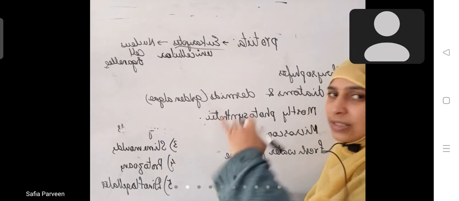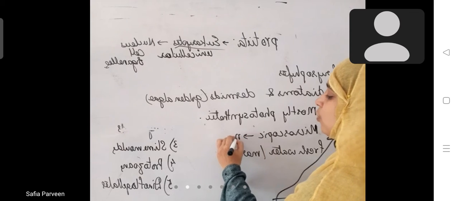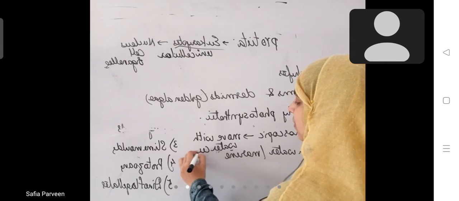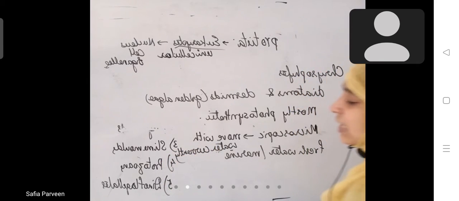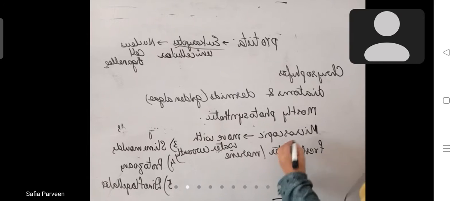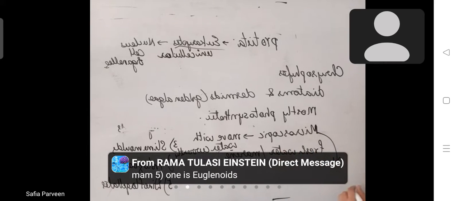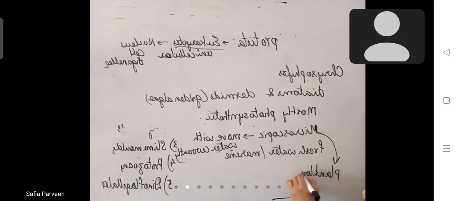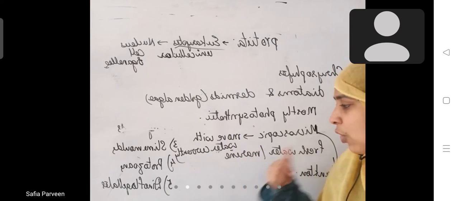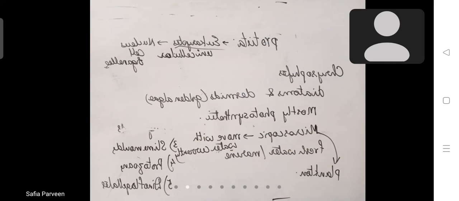Water will make currents. When water is making currents, they move with water currents. That means they do not have any flagella, any cilia. In the first group, chrysophytes, there is no flagella, there is no cilia. They move with water currents. This type of microscopic creatures which move with water currents and are also photosynthetic are called plankton. They can make their own food by photosynthesis. They are marine as well as freshwater, and they are microscopic, moving with water currents.